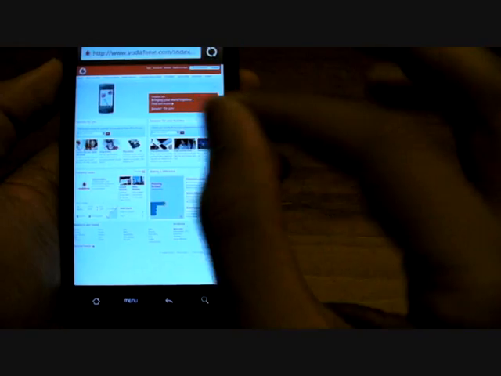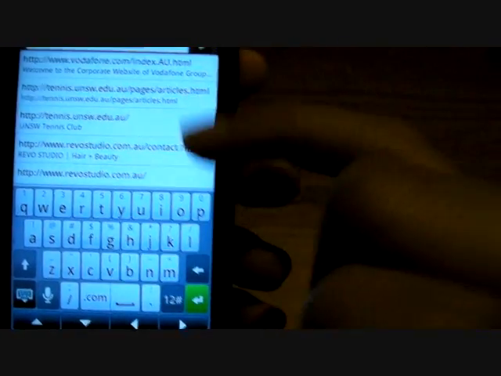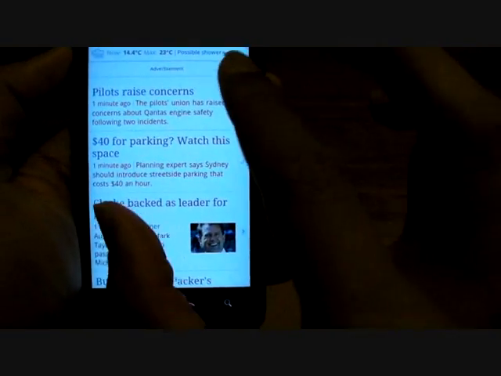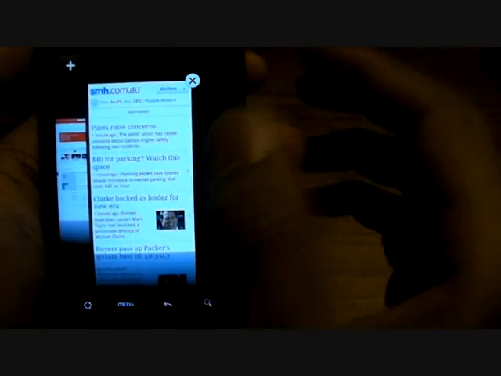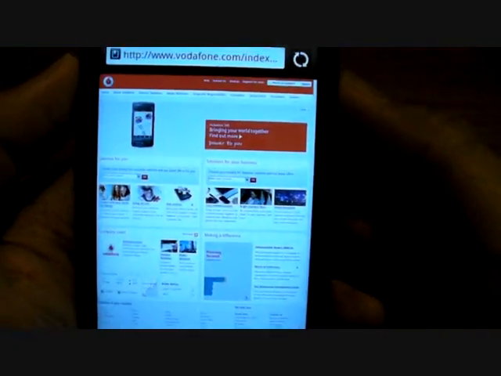You can pinch like this. You can see the overview of the website itself. So this thing is really cool. Bring up your menu, and you can have multiple tabs. So you can add another one, add another one, add another one, and you can select which site you want to go to. Okay, say you go to Sydney Morning Herald. I think Sydney Morning Herald by default has their mobile version of the web browser. Anyway, this browser is capable of showing the full version of the website, I think. So going back and forth through the tabs there for web.